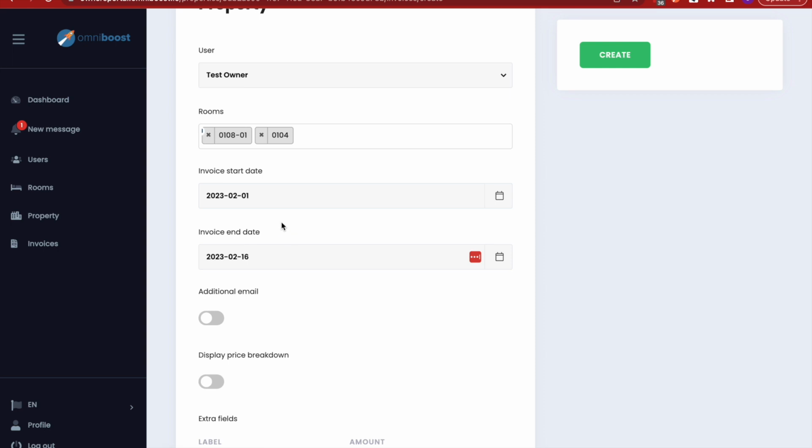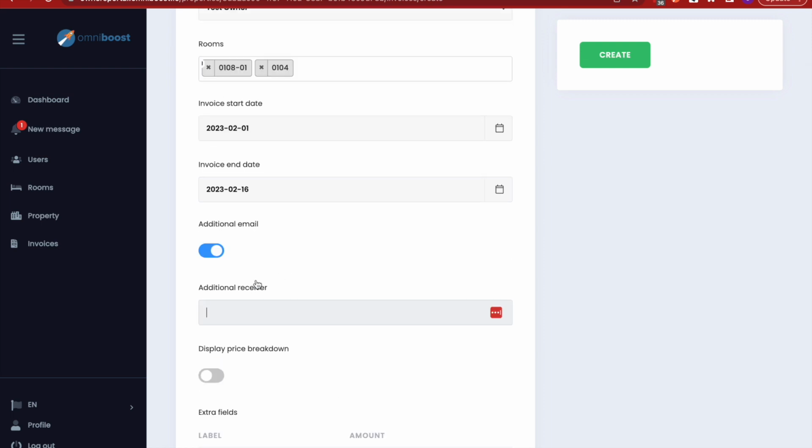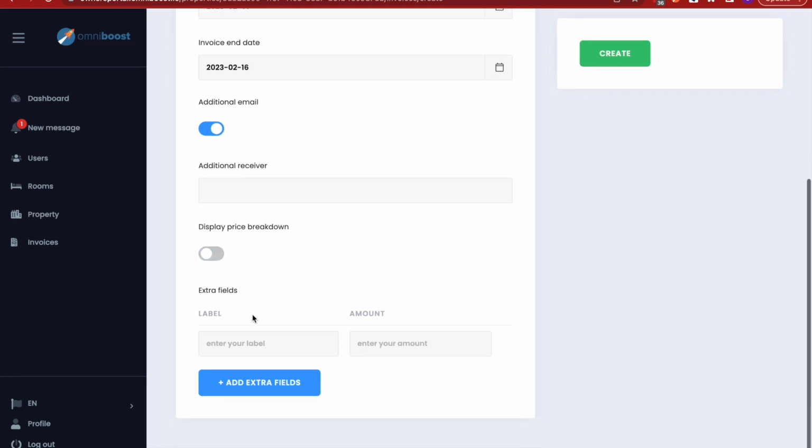You're not limited in like month or quarter chunks in any way. If you would like this invoice, aside from it having being automatically sent to the investor, if you would like to send it to your accountant or your own email, you're able to do so here. It's a very good way of keeping track of the documents that have been sent out. If you would like the information on the invoice to be either grouped or detailed, you can do so here. I will show you examples of both very shortly.